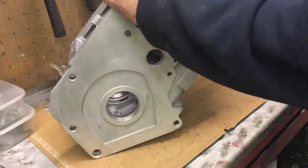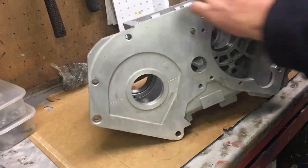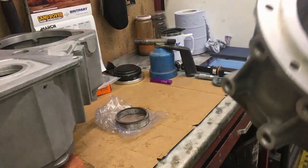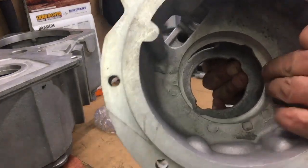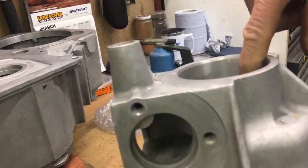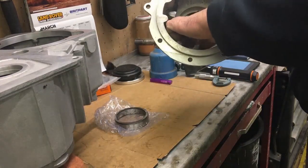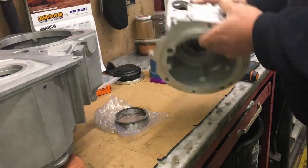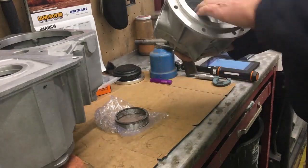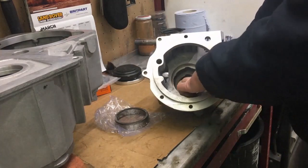Turn the casing over — you can look down inside there and see the bearing is in now. Moving on to the front output housing: you're going to need to knock this bearing out unless your shims happen to be correct already. It's best to strip this housing down, because I tried to knock this bearing out without removing the output shaft bearing first, and the trouble is you're drifting it out at such an angle it's very difficult not to touch the sides — I have slightly damaged the sides, though I've sanded it out. My suggestion is take this bearing and seal out; you may want to replace them anyway because they're extremely cheap.